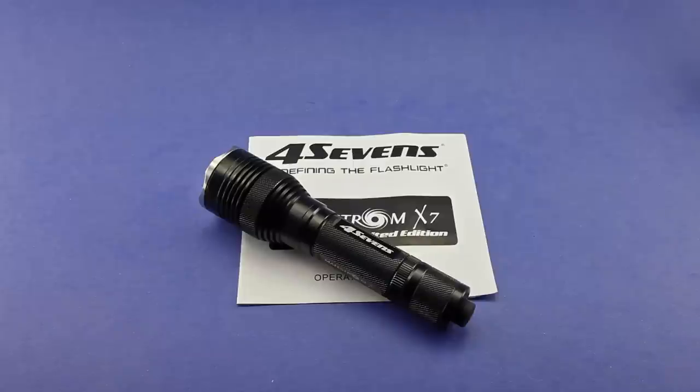But I needed another flashlight, so when I surveyed the landscape, I wanted to check out 47's because I've been impressed with their products in the past, as I've said. And the Maelstrom really compared favorably to the landscape that I looked at. Again, I want to do a comparison with the TK-15, which I'm going to do here in probably my next video. But in terms of this standalone review video, I highly recommend the Maelstrom X7. I think it's an outstanding product, and it really serves the purpose well that I want it for a tactical bedside light.